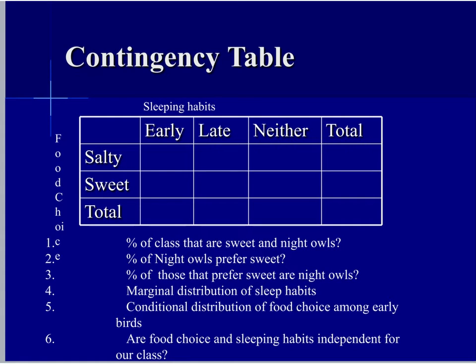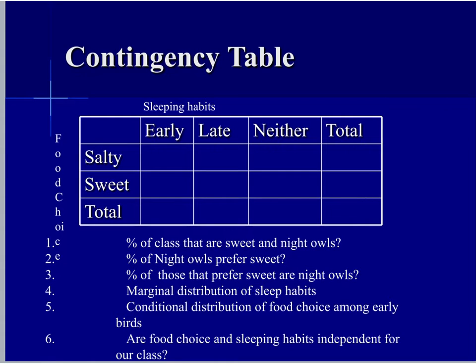So what I'm going to do is, in my Excel document on my computer, I'm going to sort by the sweet and salty first. Then I can count up how many night owls are each one, and then let's see, that didn't work. And it's just going to make it easier for me to count here.